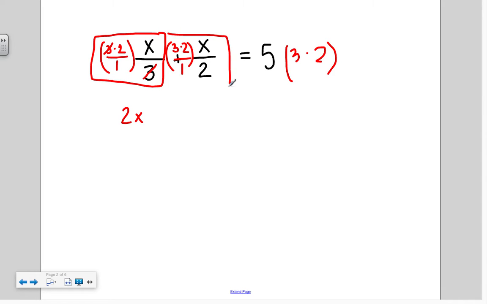Now I'm looking at my second grouping. And I have 2 on both the top and the bottom. So this becomes 3 times x, or 3x, over 1, or just 3x. And then we have this 5 over here, and we have to make sure that we also multiply that. So this is 5 times 3 times 2. 5 times 3 is 15, times 2 is 30.